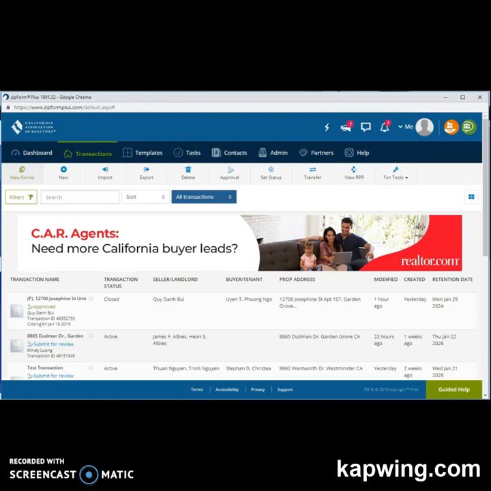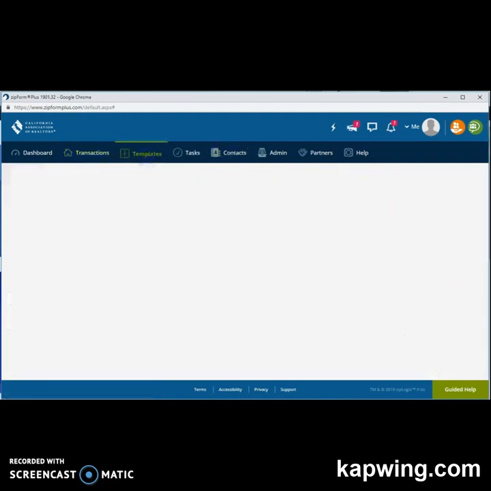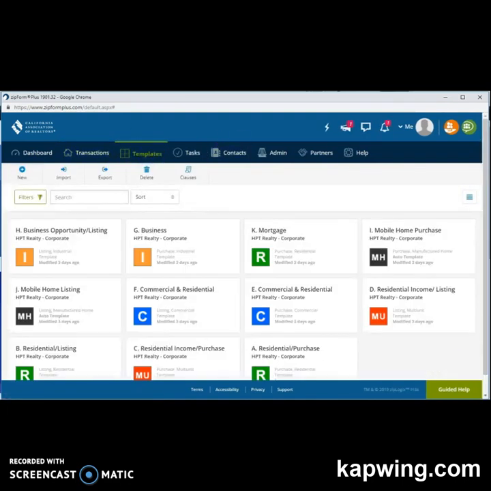All right, third is the Templates tab, right here. It is very important that I stress that we should not be touching this because all of the templates that you see here were created by the admin for organization use. So any information that you might change or add will be carried over to the next transaction that will be created using the template. So let's make sure everything stays the same.